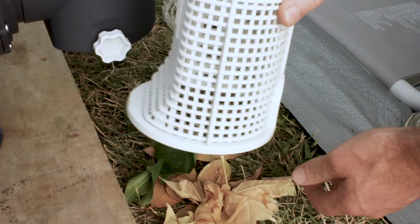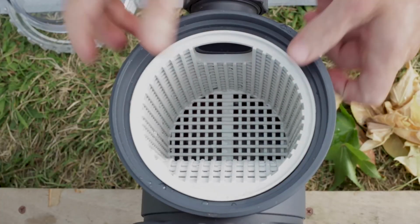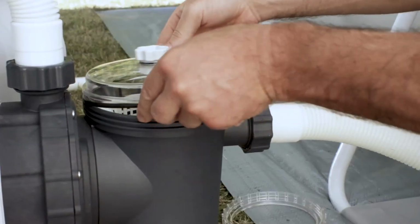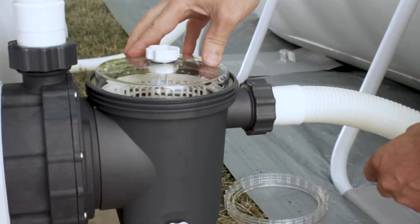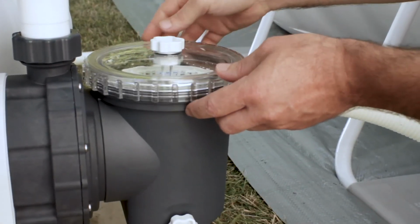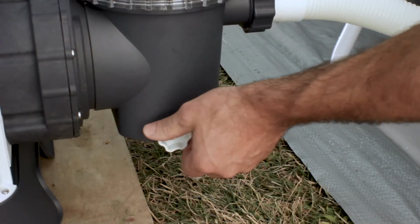Remove any debris from the leaf basket by hand or with a garden hose. Then, replace the leaf basket, cover, and O-ring and screw the housing cover back onto the trap. It should be hand-tightened only. Close the release valve.